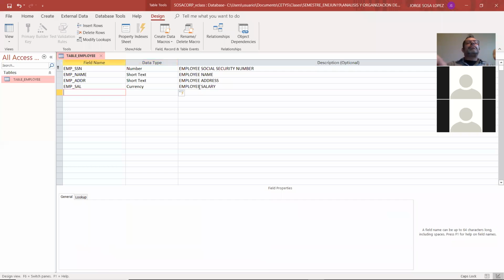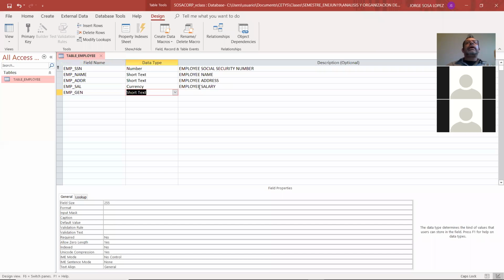Then we're going to have the employee gender. And what I'm going to be doing now is that I'm gonna take this as an advantage. So in the case of gender, what we would like ideally is to have predefined values, so the user can select. Okay, and I'm not going to get into any sort of controversy here. So we're going to think about a series of predefined values.